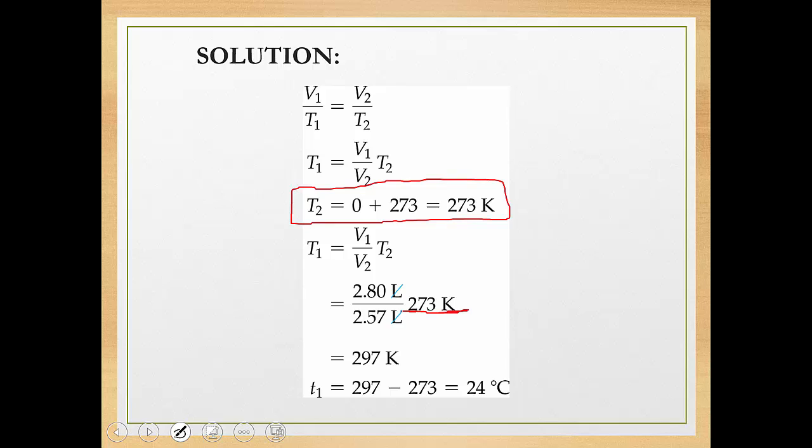This is actually a way, if you didn't have a thermometer, it would be the really hard way to measure room temperature, but you could use it to measure room temperature. 297 Kelvin, and when they converted that, subtract 273, they found that room temperature was 24 degrees Celsius, which is pretty close to what we consider room temperature to be, 25 degrees C being an optimal, quote, room temperature.